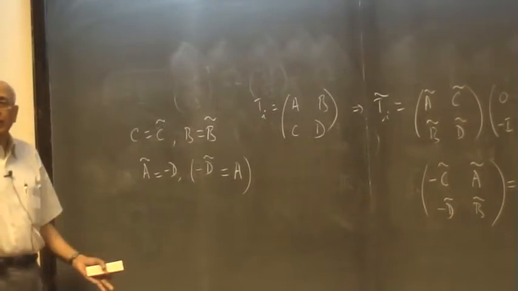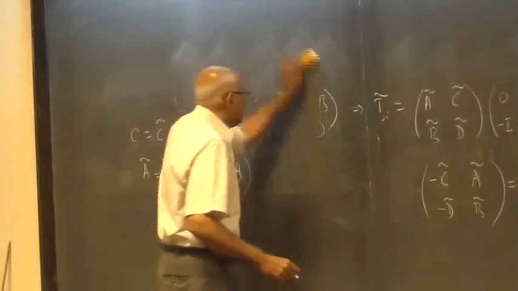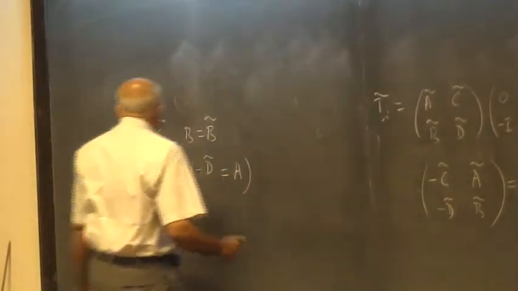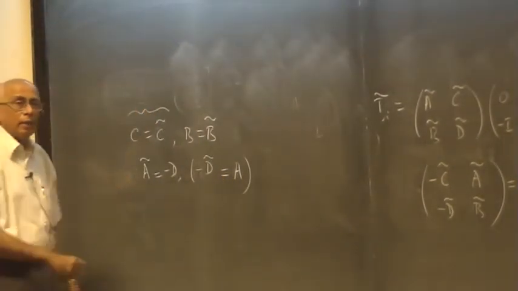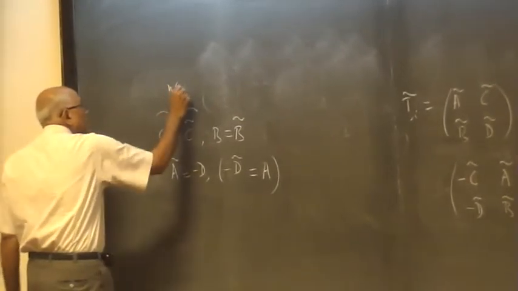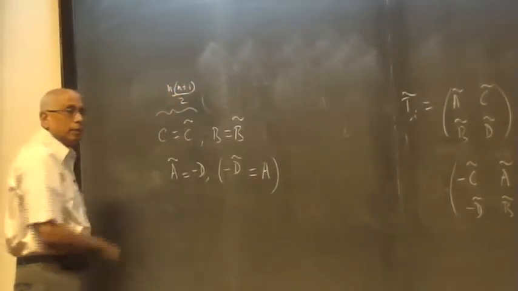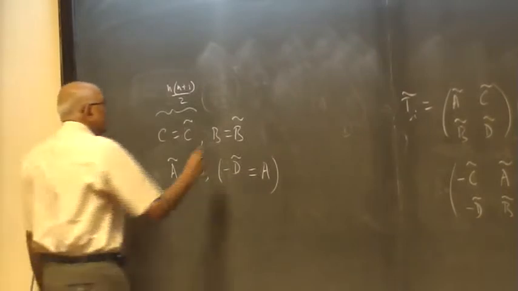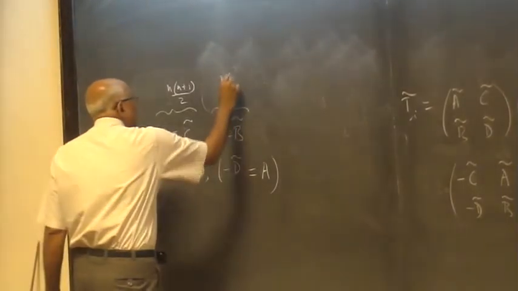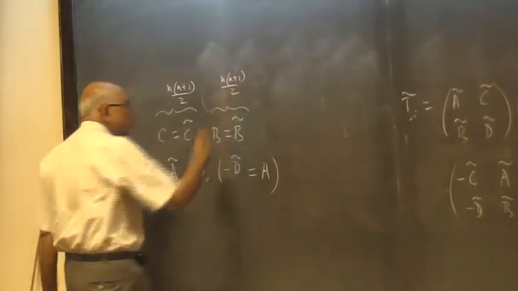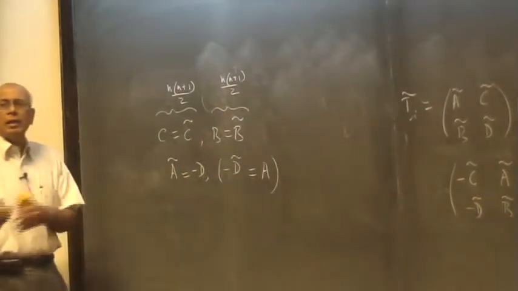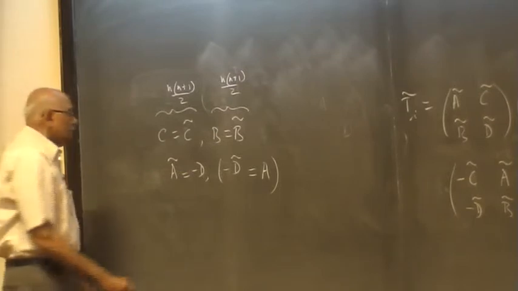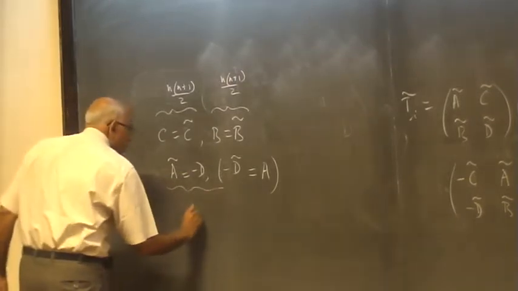Now we are ready to count parameters, because these are n by n matrices. This symmetric n by n matrix has n times n plus 1 over 2 real parameters, because it's symmetric. This gives you another n times n plus 1 over 2. And there's no constraint on this. All this says is that if you tell me D, I tell you A. If you tell me A, I tell you D. So there's n squared pieces of information given here.